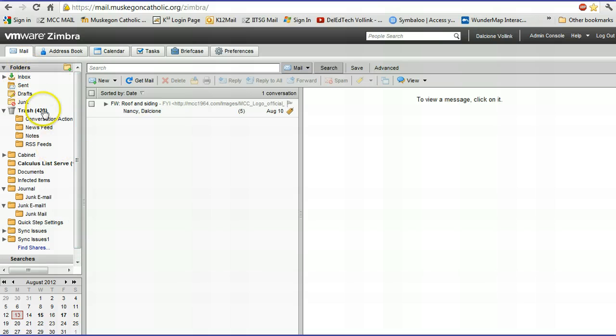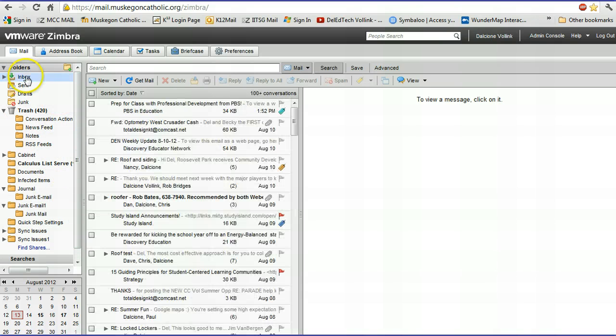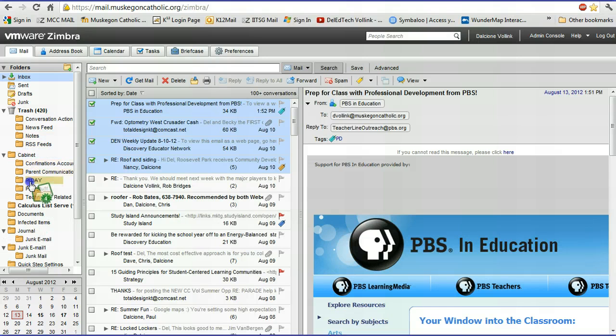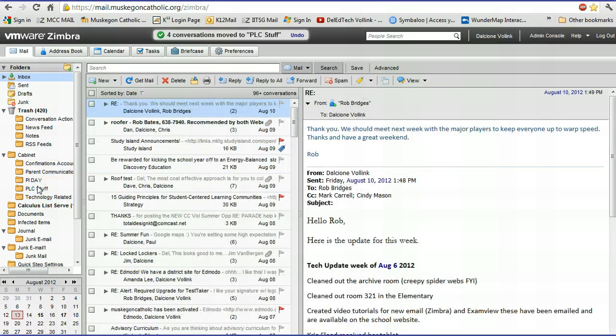Okay, so let's say you make folders and you have different folders that you want to move things to. I'm going to go back to my inbox. Here are all my emails. And let's say I wanted to take this PBS professional development one, and I'm going to move it to a certain folder. Well, what's cool about Zimbra is if you check off some emails that you want to move, you grab them, and you hold on to this, and you literally drag this over. Now, did you notice I went from red to green? Red means I'm not going to be able to do anything because that's already where it is, and I can't move it there. But if it highlights green, I can move those to a folder. So if I had a different folder, let's say in this cabinet, I had some other folders of things, you can just drop them in there. Okay, so I'm going to drop in this old PLC. Boom, done. Okay, so you can move things around.